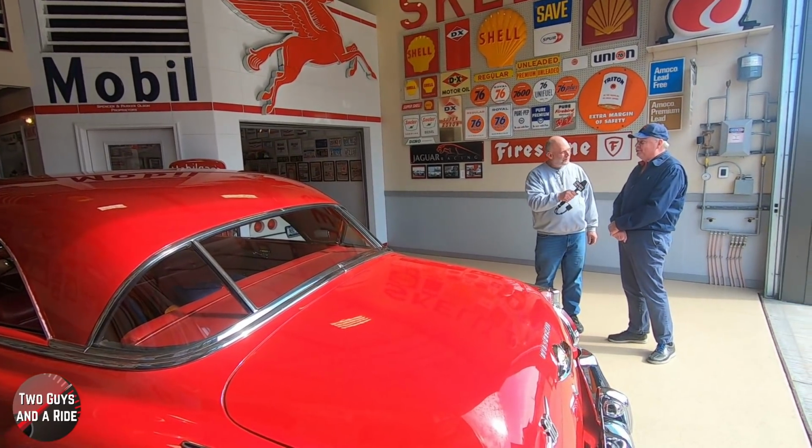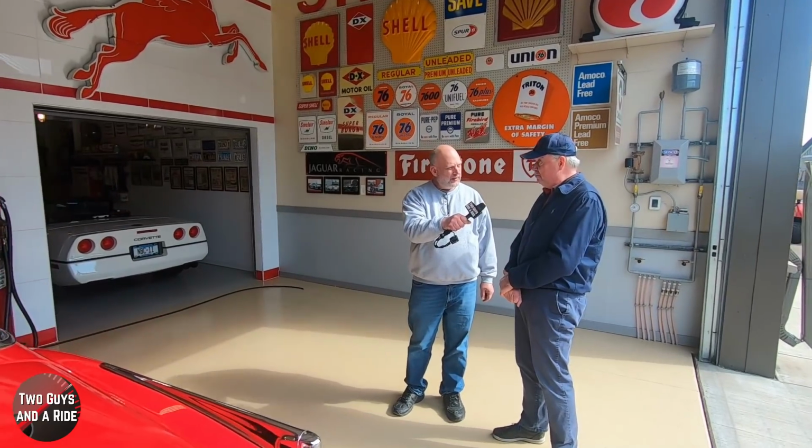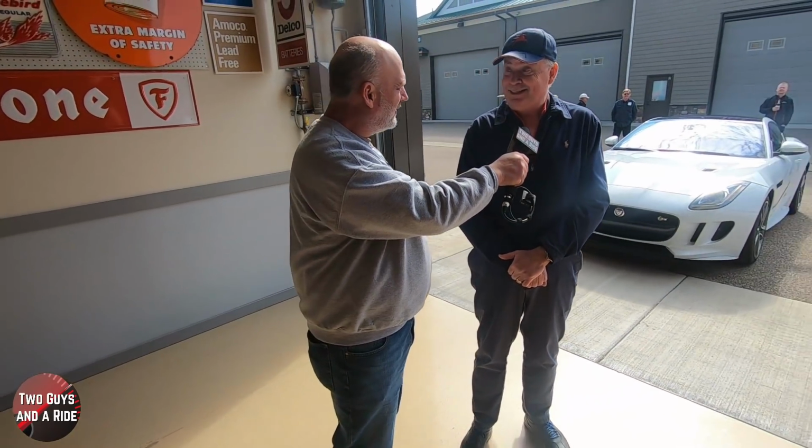In fact, when we took a tour of the Jaguar plant, I saw these built in 2017, and the guy looked at me and he said, "You're an American, right?" And I said, "Yes." He said, "You're saying it wrong." I said, "We're saying what wrong?" "It's aluminium, not aluminum." So that was my introduction to British terminology. But I saw Jaguar F-Types being built at the plant in Castle Bromwich in Birmingham, England, and I had to have one. So I bought a 2017 Jaguar.